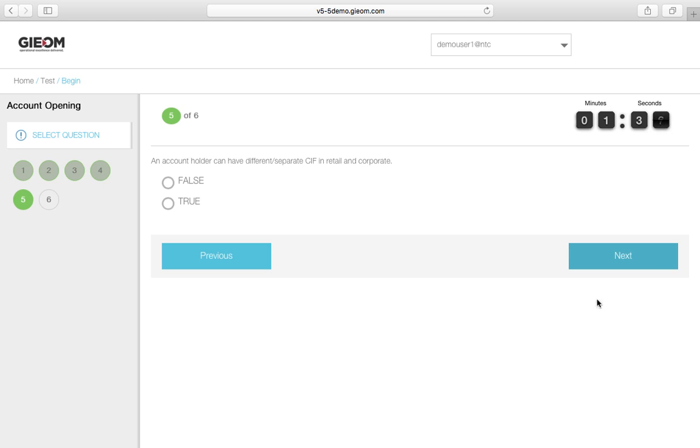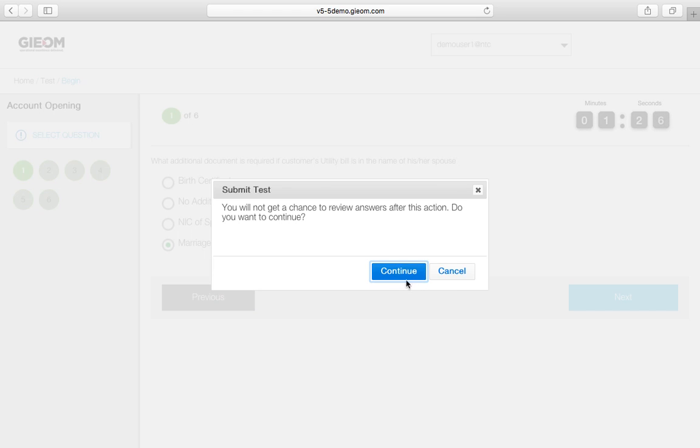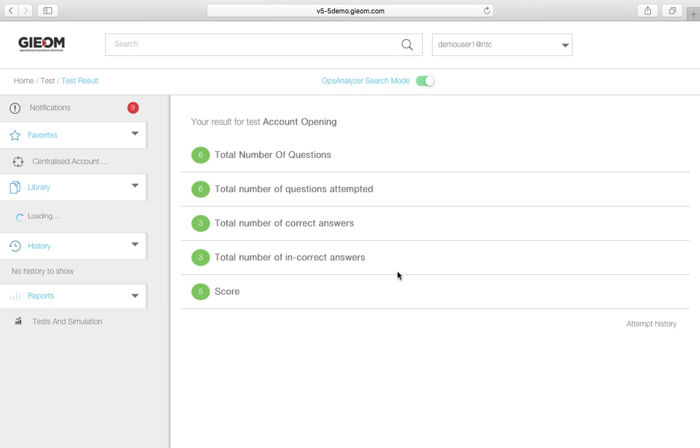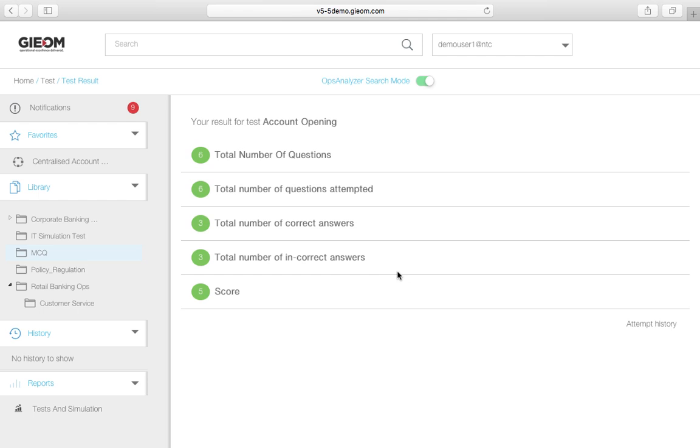We are not confined to just regulation change. Even if any new product is launched, if you want to assess them on the process readiness, the product readiness, whether they have understood the product or not, you can always come here and throw a multiple choice question test, so that they can take the test. So initially, where you saw that the IT screen test is more to assess them on their IT system readiness, but if you want to assess them on the process readiness, you can always make use of this MCQ test.